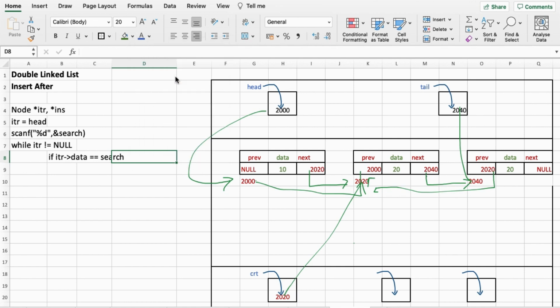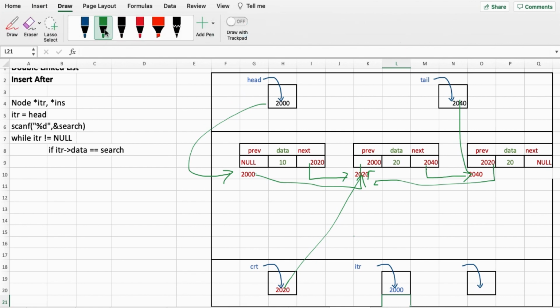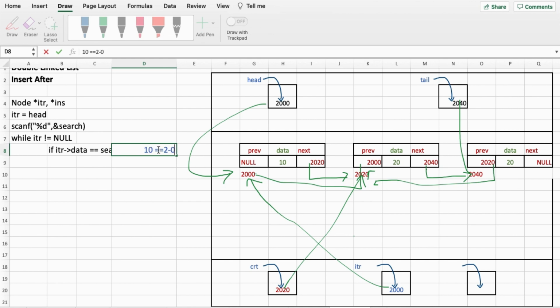Now my ITR is initially pointing to the starting node, that is 2000. So here it will be pointing to this place. Done. Right. Now ITR data is search data. Condition true or false? So that is 10 equal to 20.